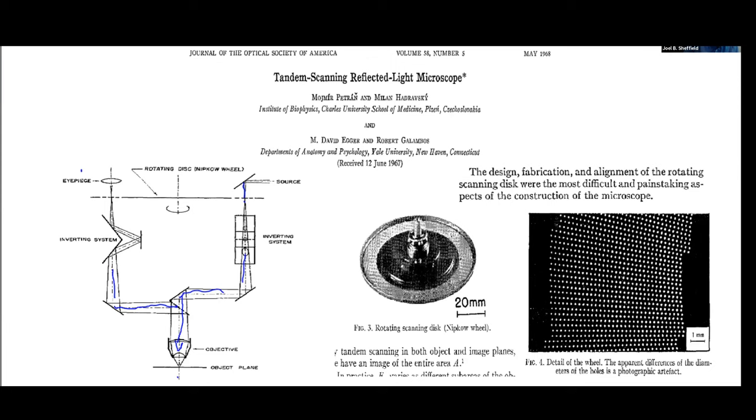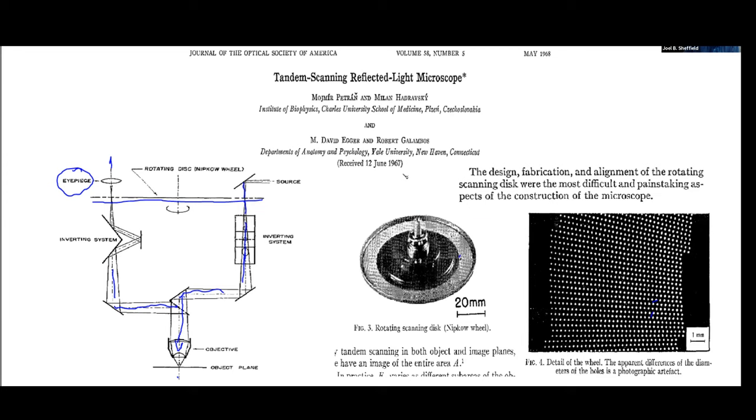But between, the sample was right over here, is a Nipkow disc, okay, which he called a Nipkow wheel or a scanning disc, which was spinning so that the light that came down to a specific spot on the sample would then generate a corresponding signal up in the eyepiece. Okay, and this is sort of the detail in the wheel. His images, which were published, are not that impressive, but the idea that he was able to set this thing up is really quite dramatic.